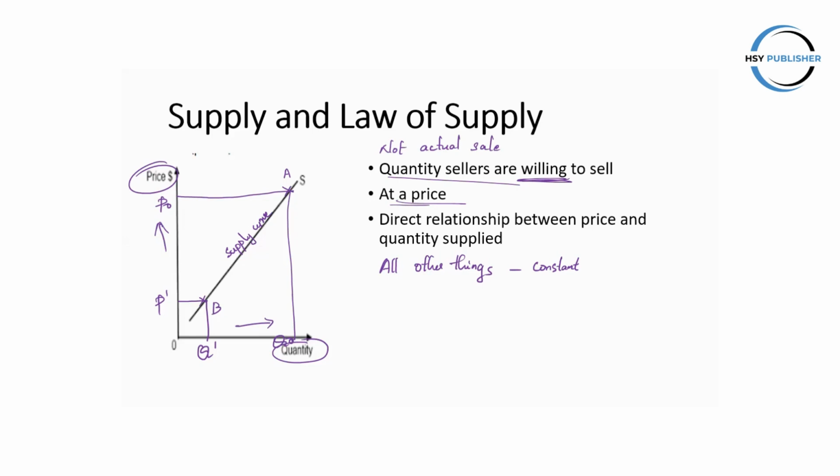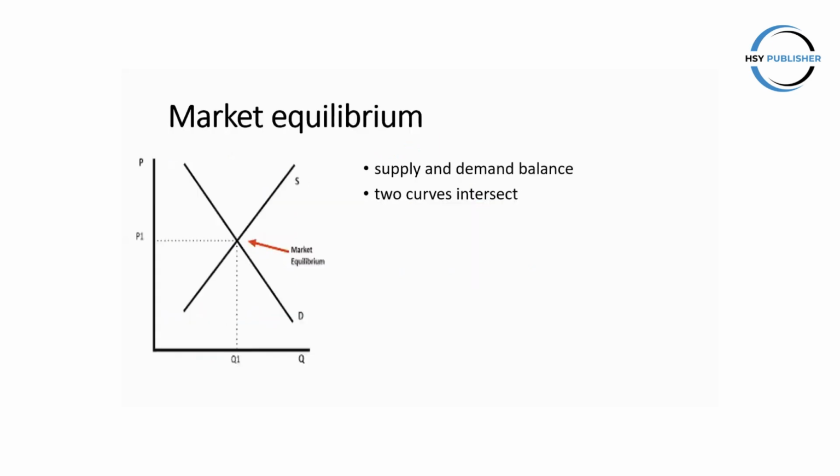Having understood supply and the law of supply, now we can move on to the idea called market equilibrium. Now, this is very easy once we know the idea of demand and supply. Because here on the x-axis, on the same line, we will be taking quantity, and on the y-axis we will be taking prices. And we are having the negatively sloped demand curve and the positively sloped supply curve. Now, what is it all about, equilibrium? Equilibrium is a scenario of balance. And what balance? We are considering balance between supply and demand.